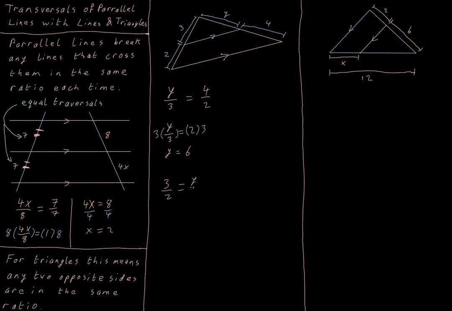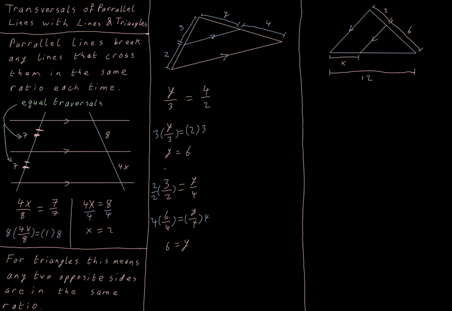So this one is identical to this argument here. y all over 4 is equal to 3 all over 2 in the same way as 8 all over 4x is equal to 7 all over 7 in what we did here. So rearranging this, we'd get both sides over 4. So we would end up with 6 all over 4 is equal to y all over 4. And then we would multiply both sides by our lowest common denominator. And again, we would get 6 is equal to y, or y is equal to 6.